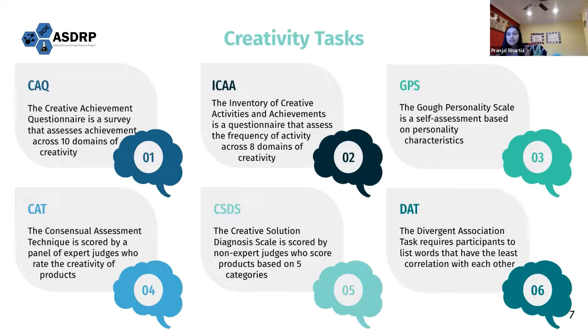And the last test that I'm going to talk about today is the Divergent Associations task. In this task, participants are asked to list words that have the least correlation with each other to score higher. For example, if my words were water and ice, I would score very poorly on the test because water and ice are very related to each other. They're the same thing at different temperatures. But if I listed water and a brick, I would score higher because those words are less related. But instead of 2 words, you usually list 10. And this tests divergent thinking, as the name suggests, and it's also very convenient because it's a quick online test and it's been backed by a lot of research.